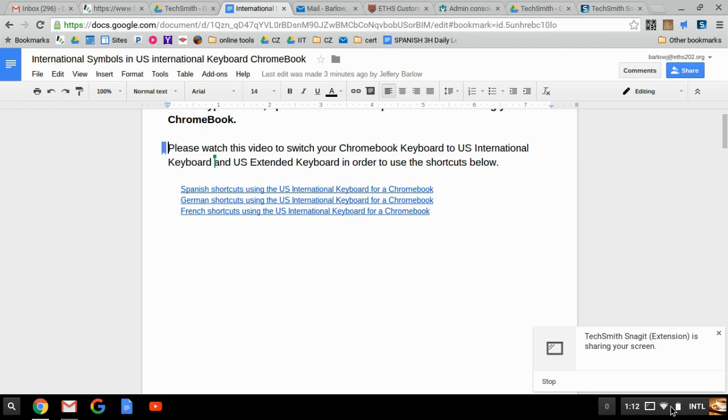If someone were to type "Jeff's book" in the international keyboard, the apostrophe S is going to give probably a different international symbol. So you can tell your students that as soon as class is over, they can toggle back to the US keyboard. That way their typing in other classes in English isn't being affected.